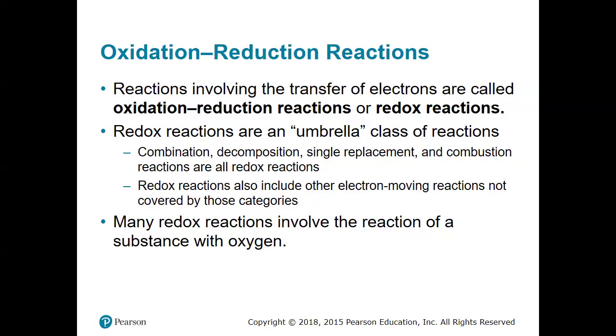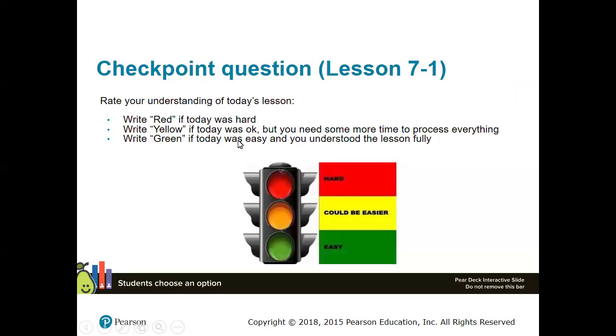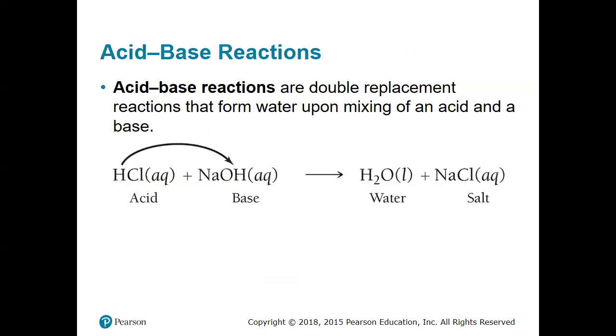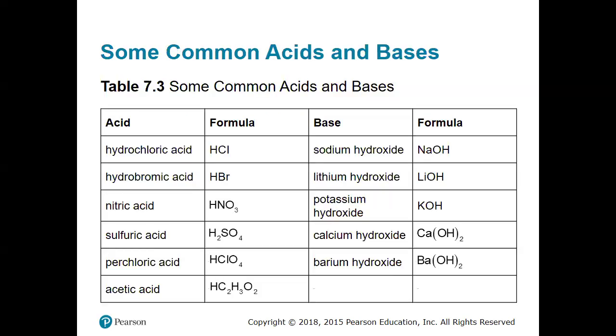So if we go back to where we were on Friday, we were looking at kind of closing out our discussion of some types of reactions. And we picked on, at the very end, double replacement reactions, where we had some different classes or subclasses of double replacement, like acid-base reactions, which will always give us water and a salt as products.